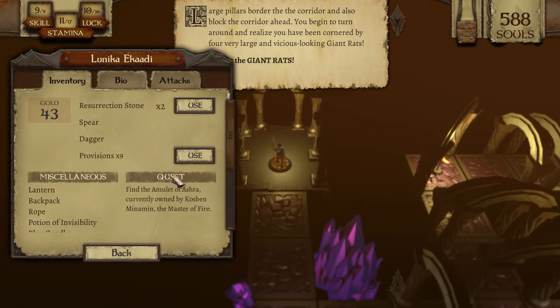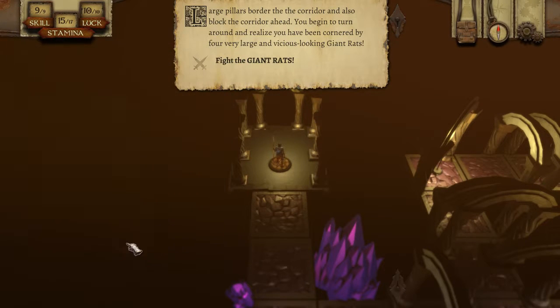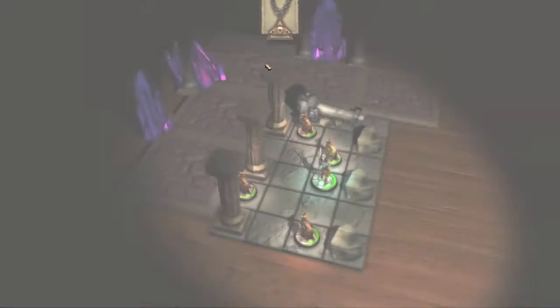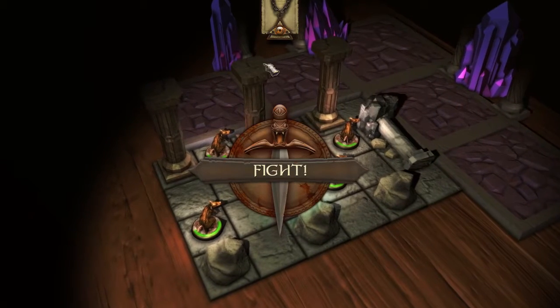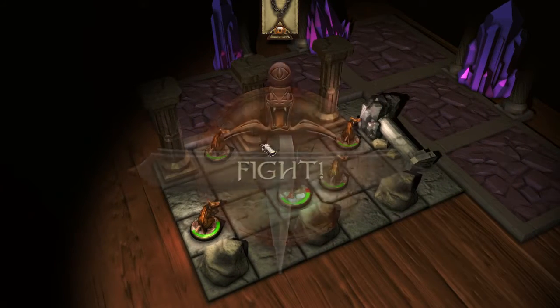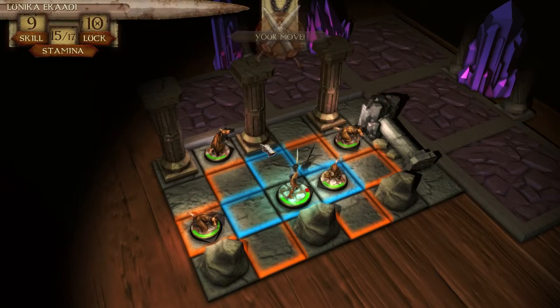Before I do this fight, I'm going to eat a provision. You're cowering in fear of the lack of activity in these junctions? Yeah, right. Terrifying nothingness. Alright, I don't remember how giant rats attack. I think they're diagonal attackers, but I'm not sure.